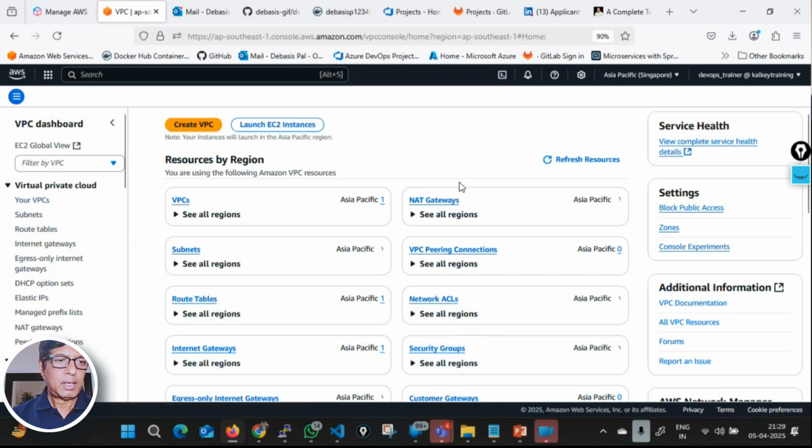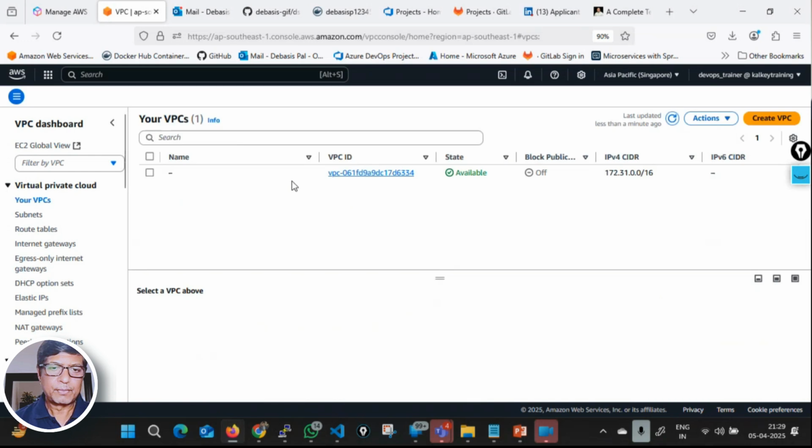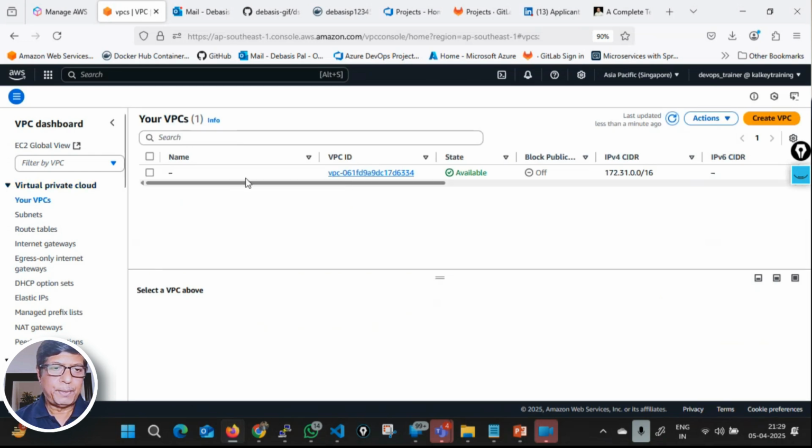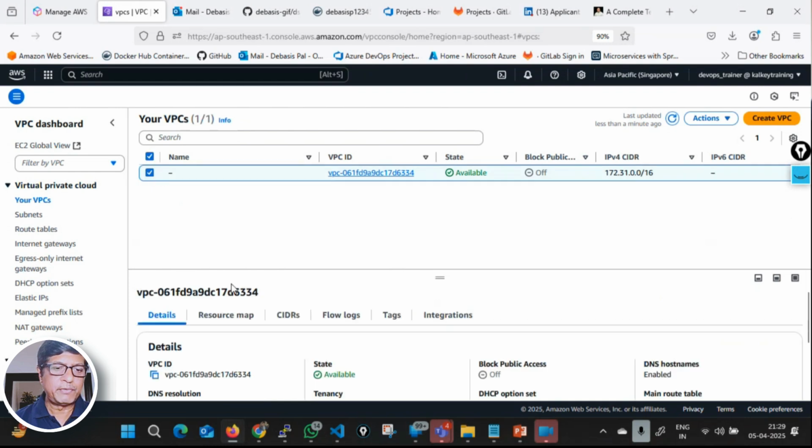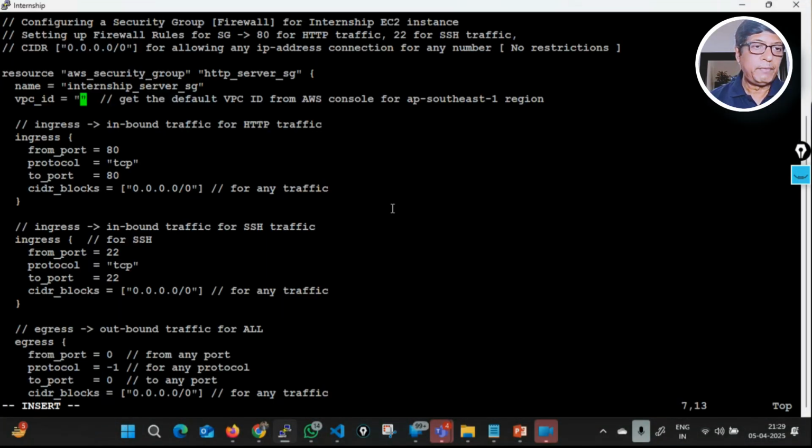And you pick up this default VPC. Every region will have a default VPC. So I will pick up this VPC ID and go back to my file and I will paste it.